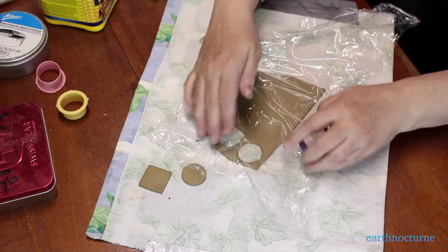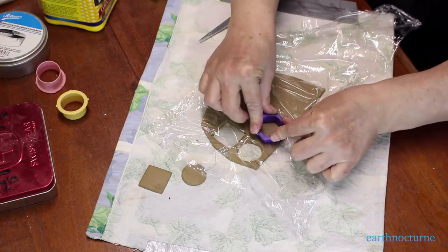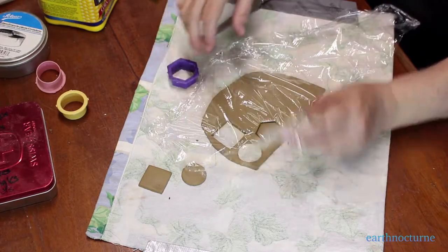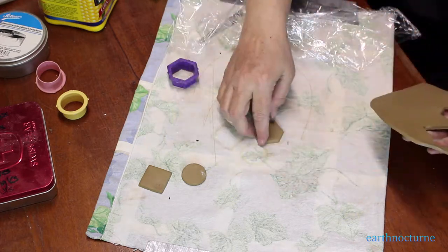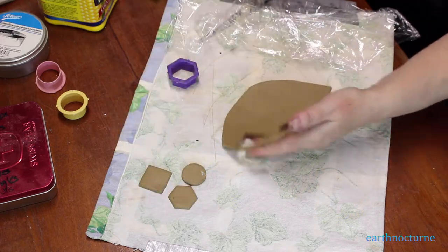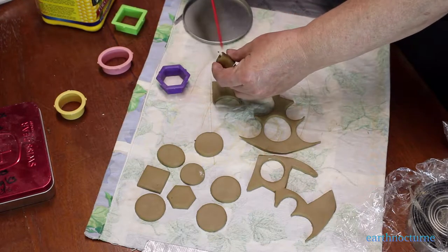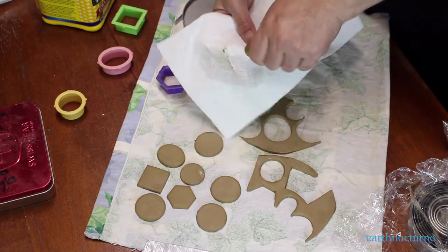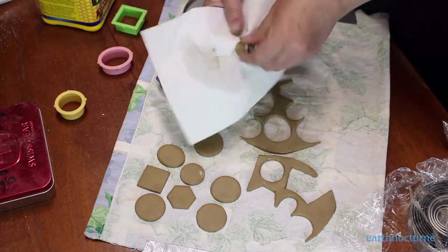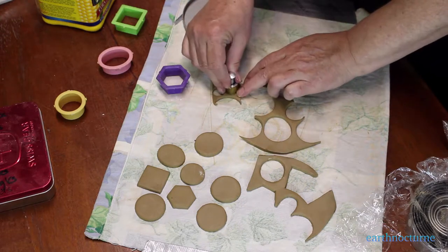I prefer to use a plastic wrap for pendants that don't have any texture on it or relief, as it leaves a nice edge on the top half and also keeps the pendant from warping. They come out nice and flat out of the firing. With the waste clay after you cut out a slab, you can use smaller cutters to make spacer beads or star charms, any smaller beads, and they'll all be a nice uniform thickness.